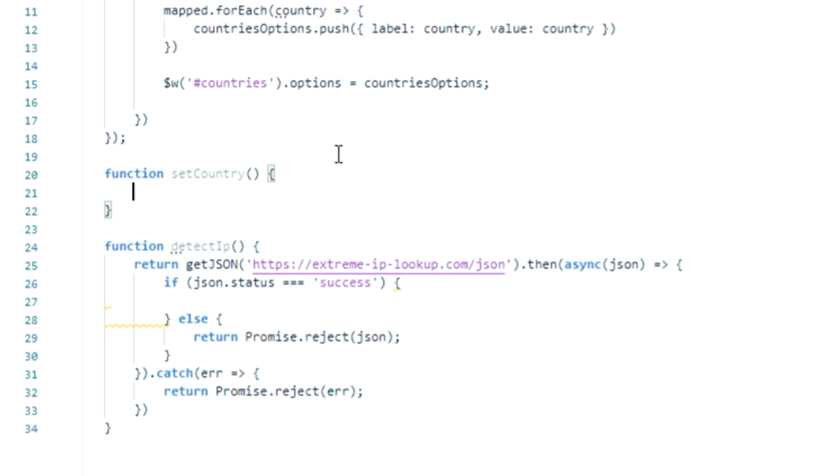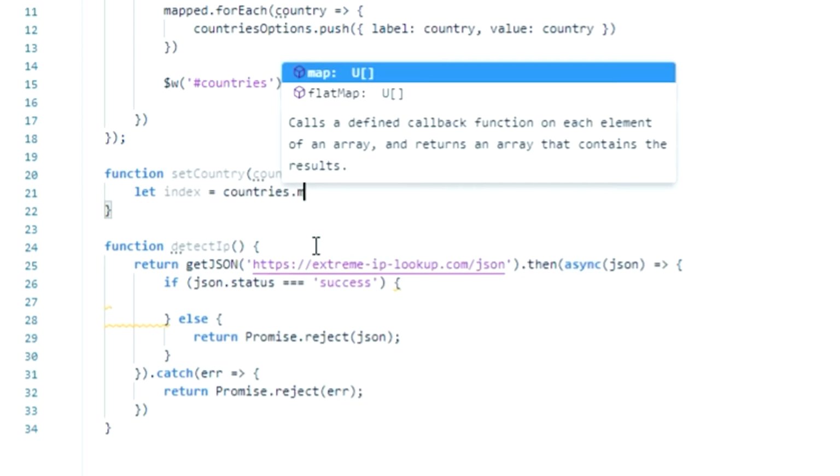So of course it takes the visitor country as a parameter, and in this function we need to access the country's object to extract the flag and the dialing code. And to do so, we need to map first the countries to its names, and get the index from that.